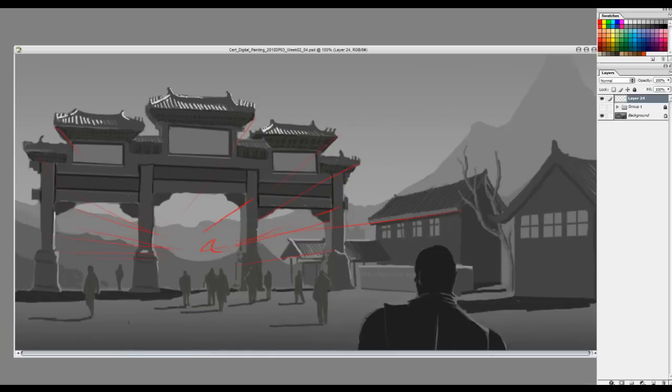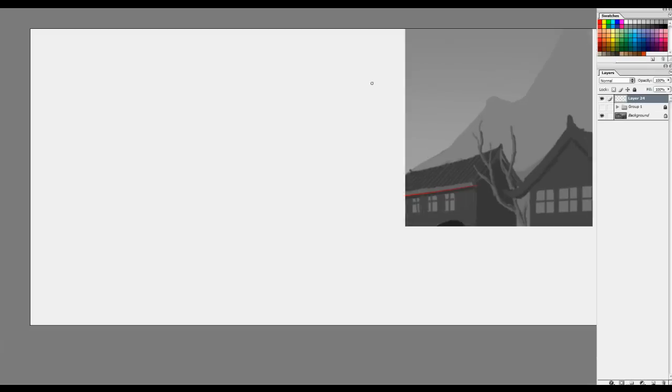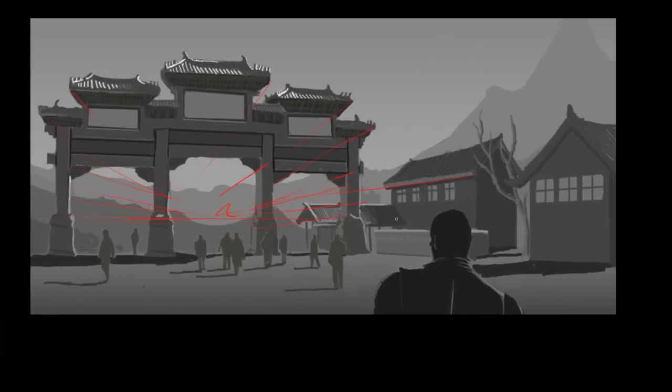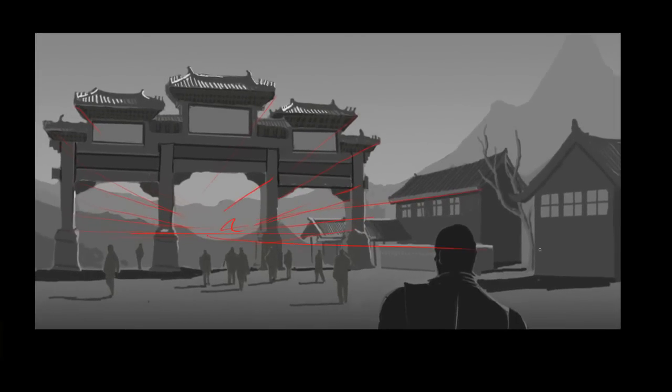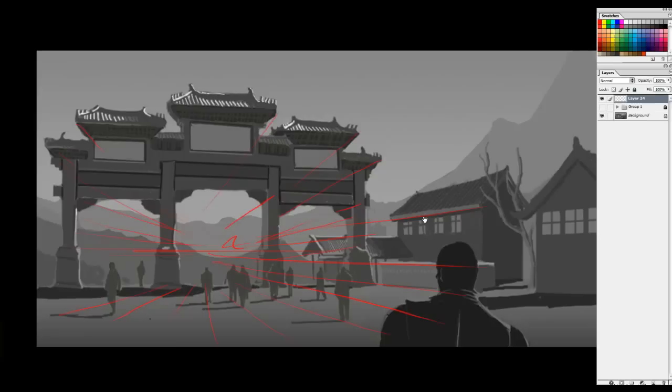Later when we start to get into character work and all that, it's a little easier to get away from that type of thing. But when you're doing environments, especially like this, where there's a lot of perspective involved and you need to create depth, this is a crucial part of it. Without that, it's very hard to get it to look right.